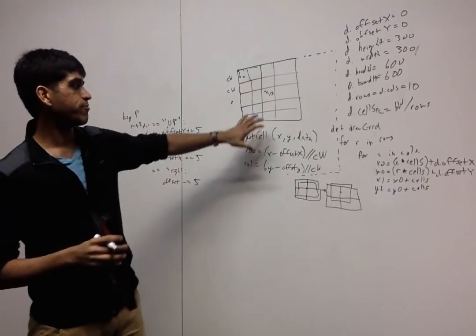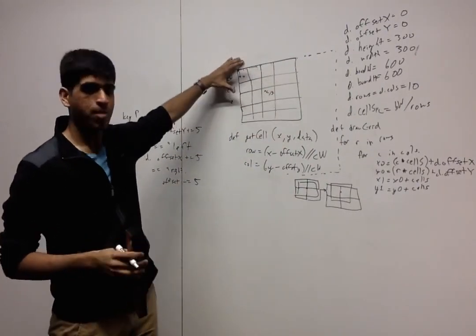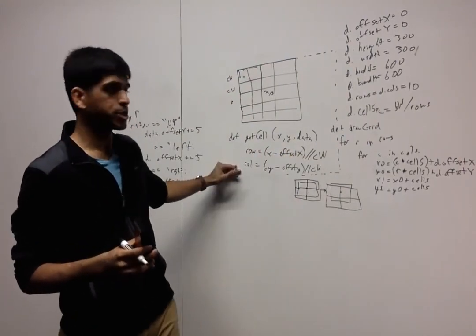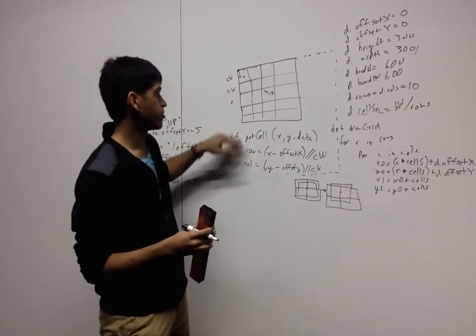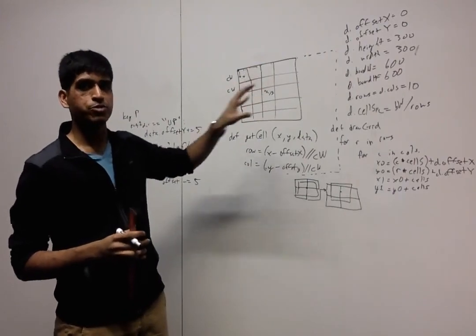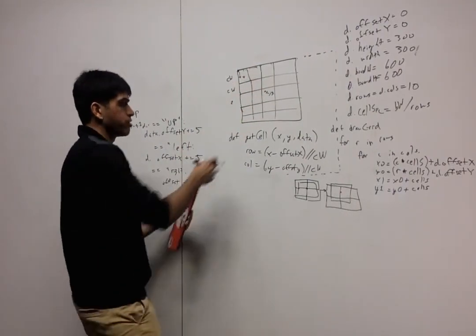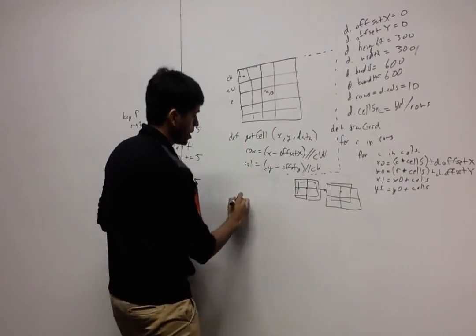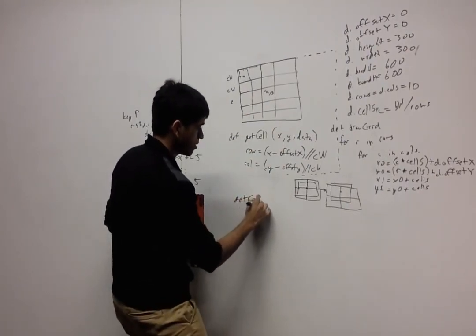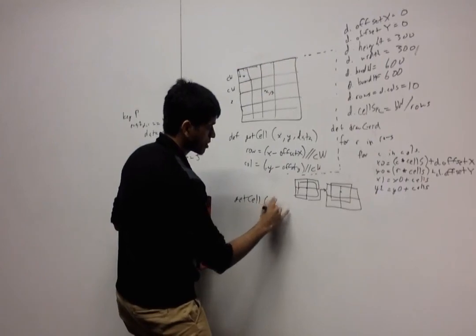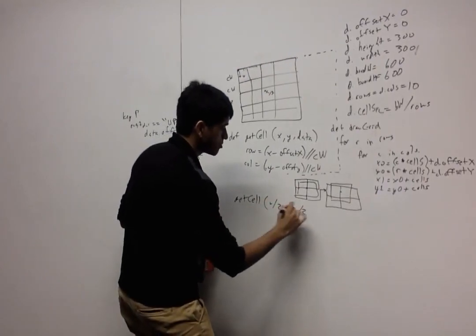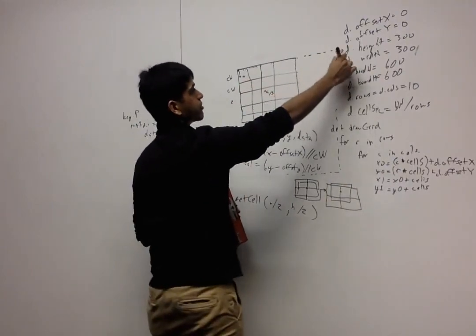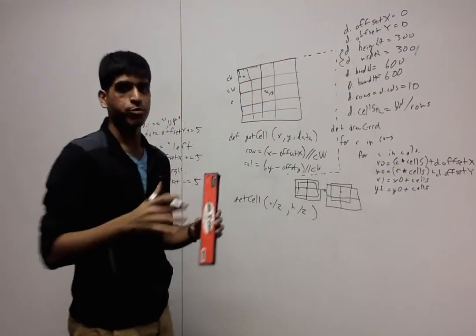So what this does is first lock the grid to the top, and then do the old way that we've done to figure out the row and the column. This tells me what row and column in the grid the center of the screen is looking at. Every time we call get cell, since x and y is always the center of the screen, we'd call get cell with width divided by 2 and height divided by 2. But note, these are the width and height defined over here, which are of the screen and not of the board.